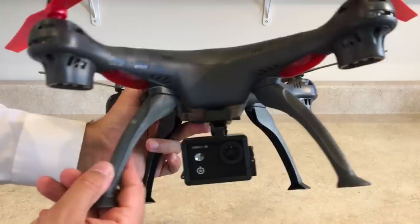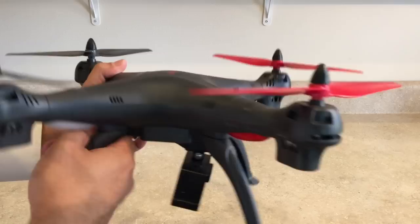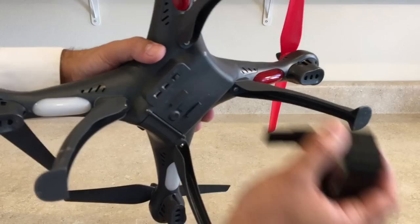And in fact, this mount is leaning towards the front, so you won't get any legs or propellers in the shot, hopefully. And so this is a good option to look into, because the quadcopter is a very good, capable quadcopter, only that the camera is not too great, but there are several options.